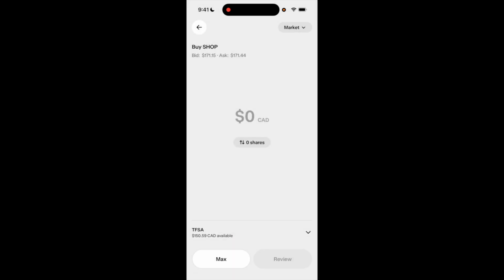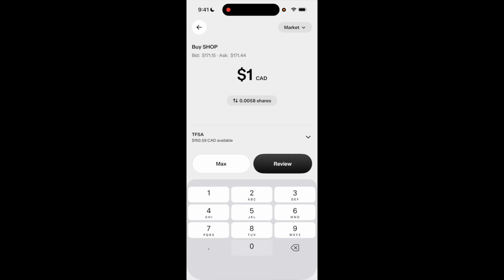Now, if you don't actually want to purchase the entire share, because Shopify's trading price is pretty high, if you just were to go ahead and type in $10 right here, it'll actually allow you to buy $10 of a fractional share. So it'll show you these shares. $10 equals about 0.05 shares. You can also do it the reverse as well. If you wanted to buy one share, it'll show you what the price is. But as I mentioned before, I'll go back to fractional shares like that.